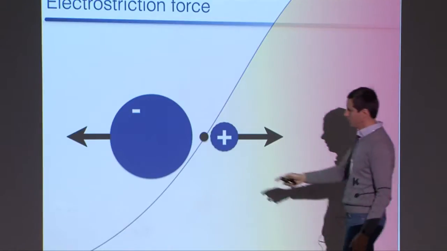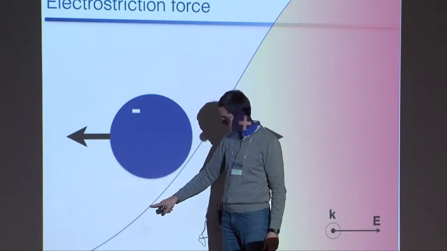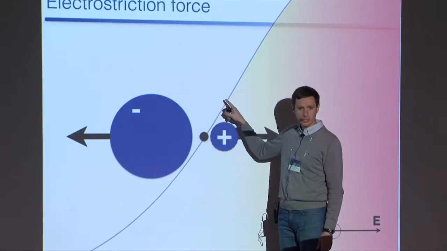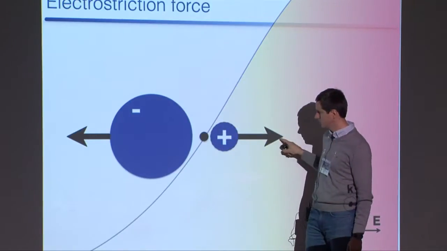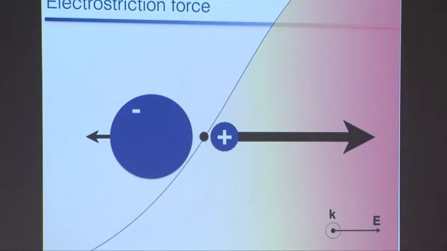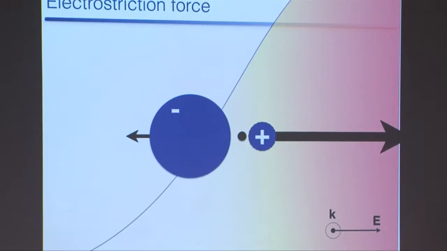Now this one is in a position where the field is small, or smaller, and this one in a position where the field is larger, right? So the force here is going to increase, and there it's going to decrease, something like that. So the net force, therefore, is no longer zero. Make sense? And then, obviously, what's going to happen is this thing is going to move. So this is electrostriction. It has nothing to do with a boundary, right? It's just a dipole interacting with a field. It's a dipole interaction.